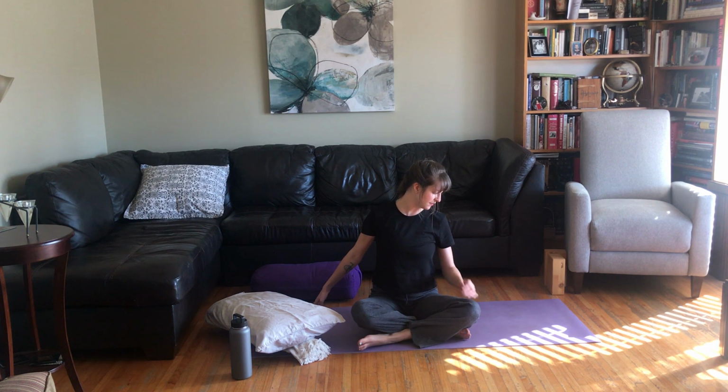So now maybe you can feel this all the way down from the right ear, all the way down the right arm into the fingertips. And remember to breathe. Good. Bring that right hand back in.